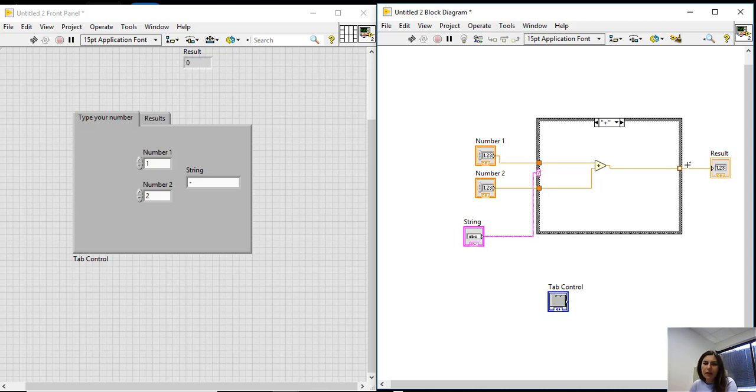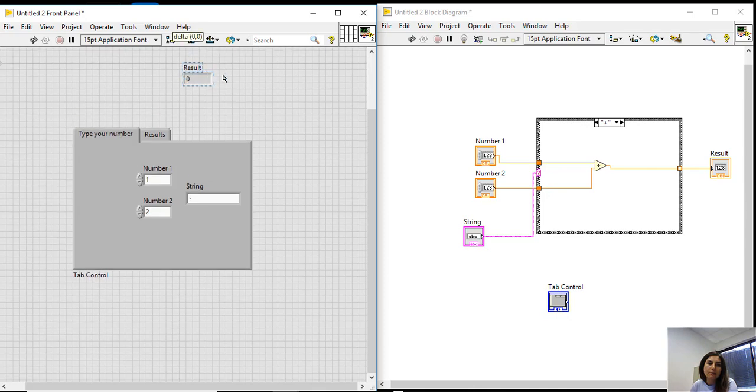So now when a user types number 1 and number 2, depending on whatever function they choose, it will go to that function page and then produce one result. And the result you can see is put here, but we're going to put it inside a tab section just to make it look nice. So let's go back and go to the other windows and start doing the same thing.